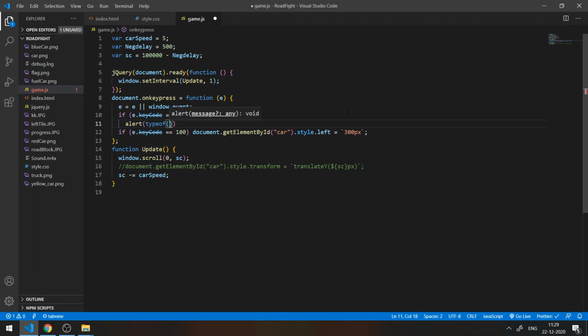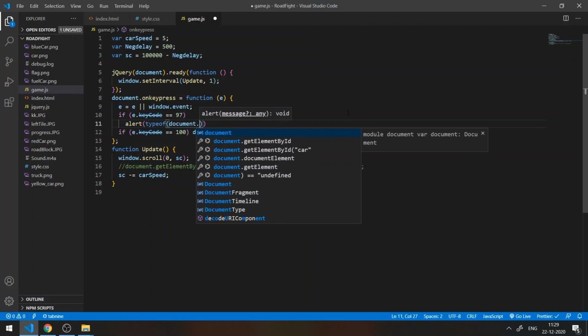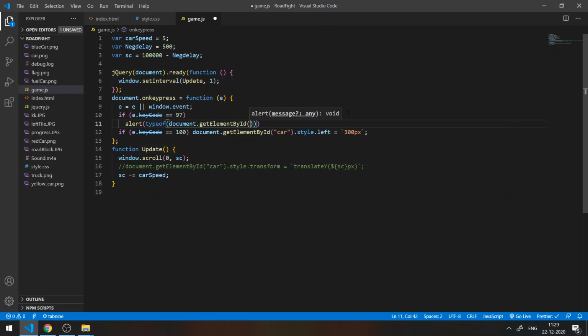This tells us the type of the variable, whether it is a number, a string or an object. This tells the type of data that we are using. So alert typeof, I'll now be using the document.getElementById car method.